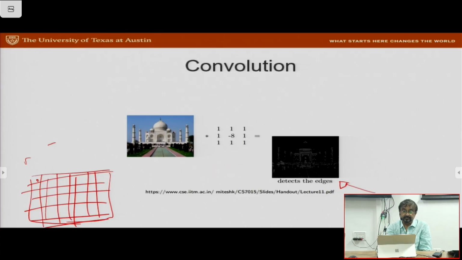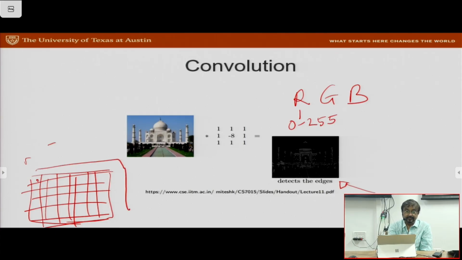In the color image, a color is generated with R, G, and B. Who knows what R, G, and B are? Red, green, and blue. The combination of these will give you the color picture. So for each one of these, I have numbers going from 0 to 255. So for the color, I have essentially 3 matrices: one for the red, one for the green, another for the blue.